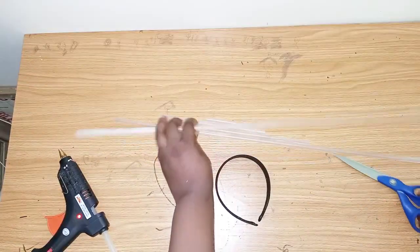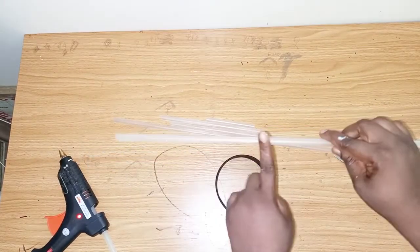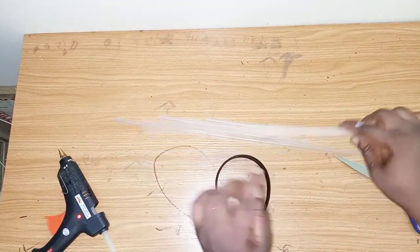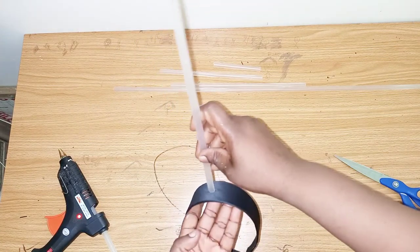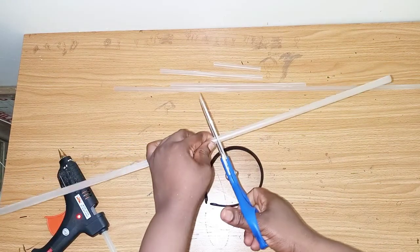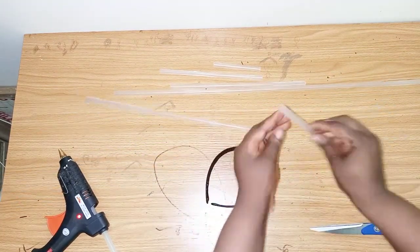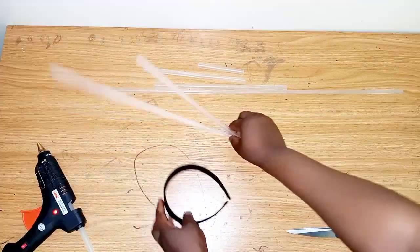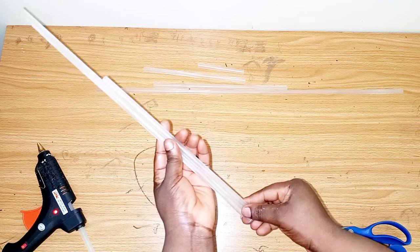For the first thing we'll be doing now, we'll be cutting this pipe to size. So you cut it to whatever size you want. I'll just try and measure it and see where I want it to stop. So I'll be cutting it from this part. You use your scissors to cut it. I'll be cutting this other one, but I'm not going to cut it the same size. So I will just reduce the measurement.